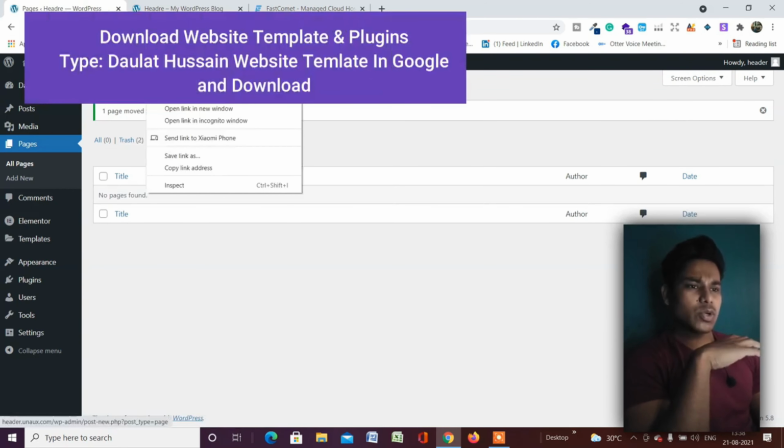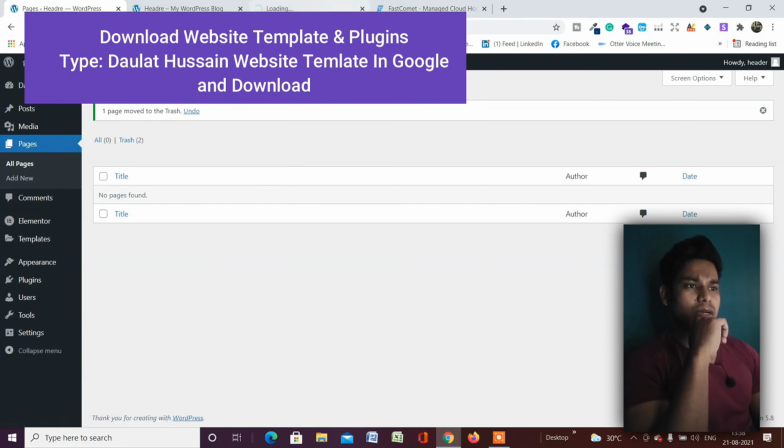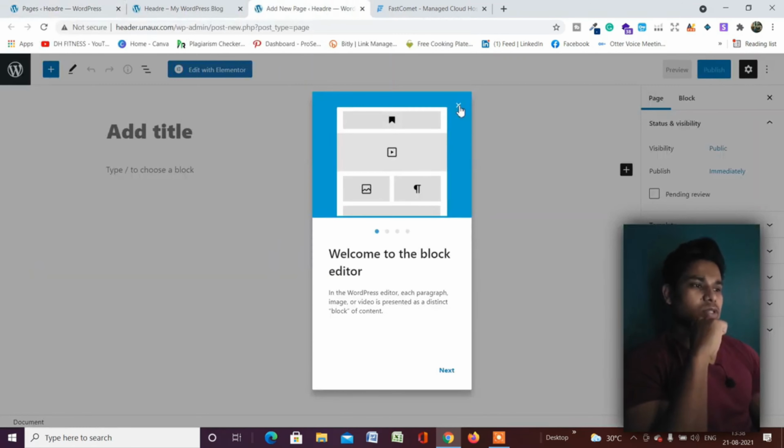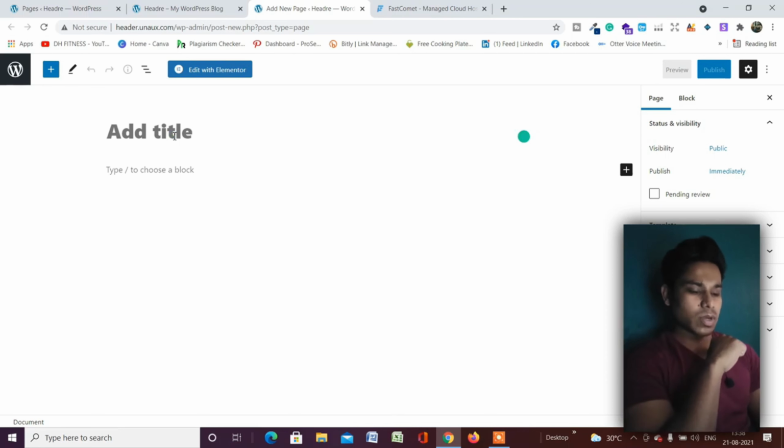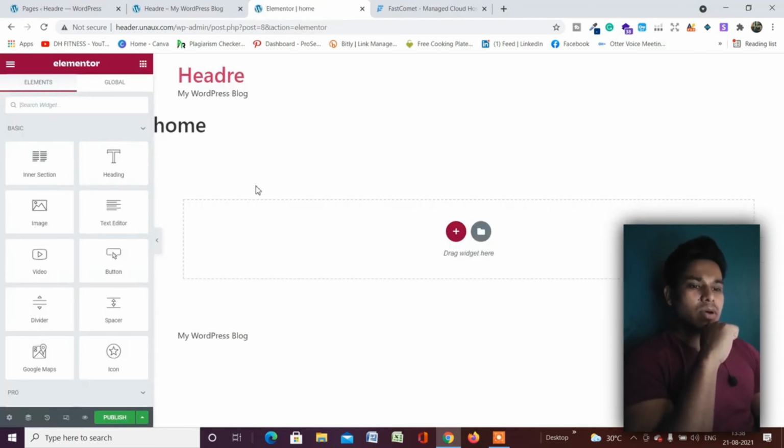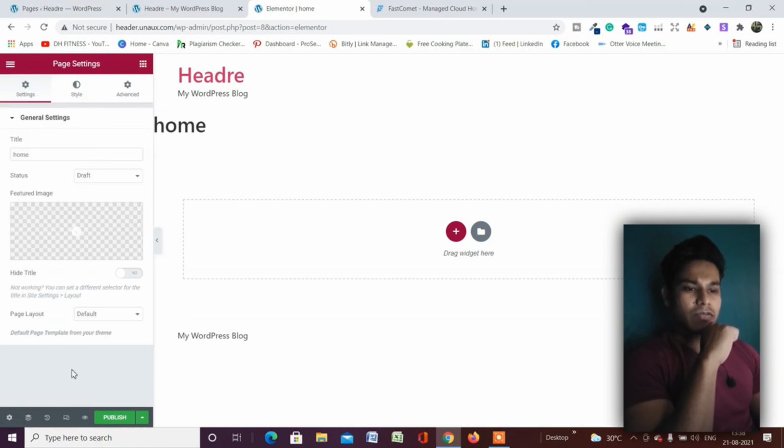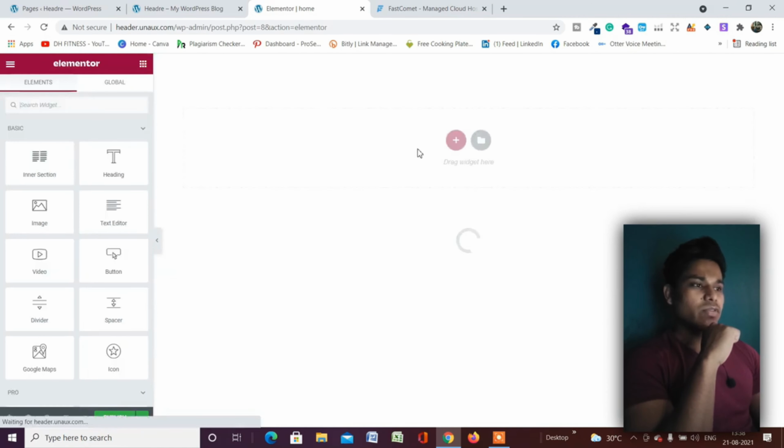So click on this add new options and come to this page. Just click this and give a name to this page. So I'm going to type it home. You can give whatever you want and just edit with Elementor. So now I'm going to do the changes in the canvas. So simply click on this setting, and from here you have to select Elementor canvas. What it will do is remove all the headings and the footer menu.